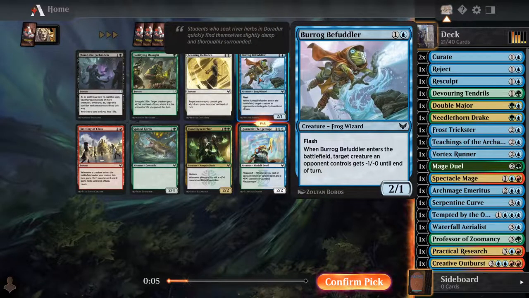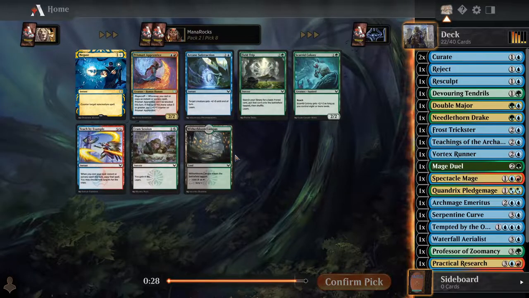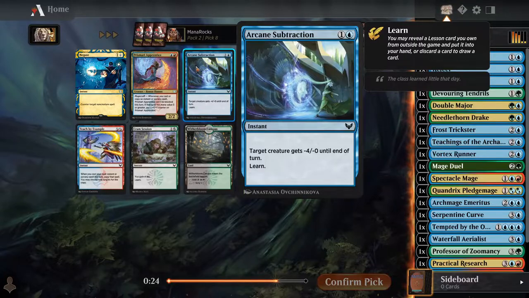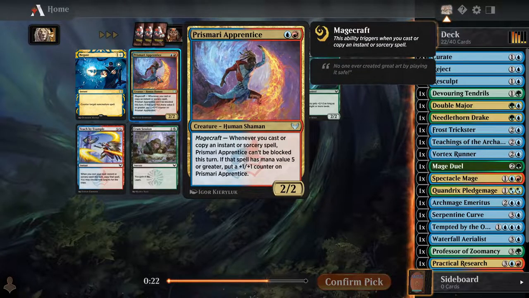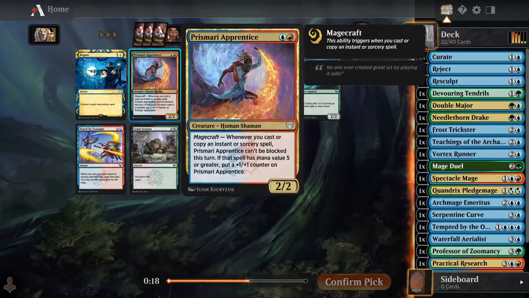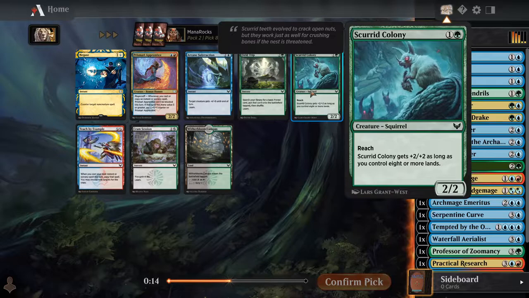This card seems like something I could get later in the draft if I really wanted it. Negate, Prismari Apprentice, Teach by Example, and another Arcane Subtraction. This card I don't think is actually great. If you are in, like, full-on Prismari, then it's fine, but I don't think I'm going to take it off of a splash. There's actually a lot of cards here.